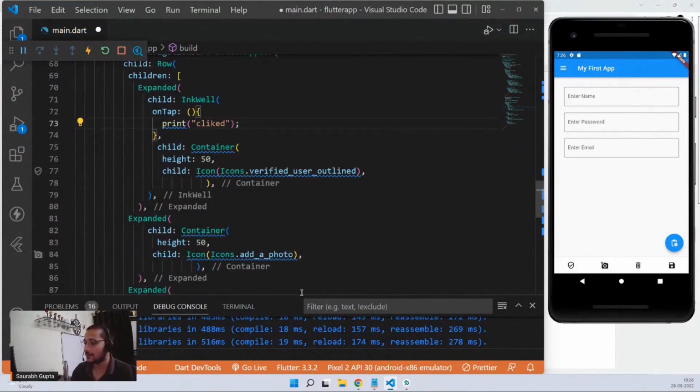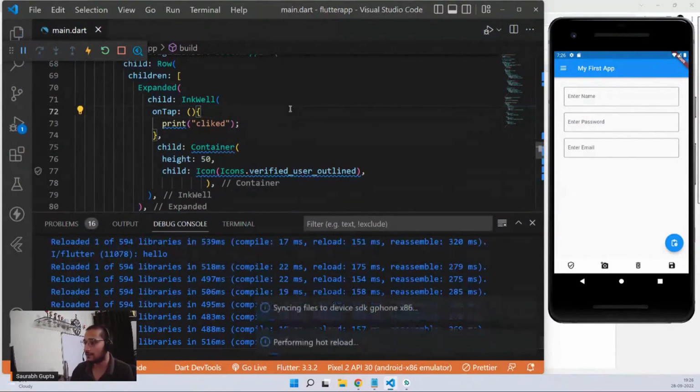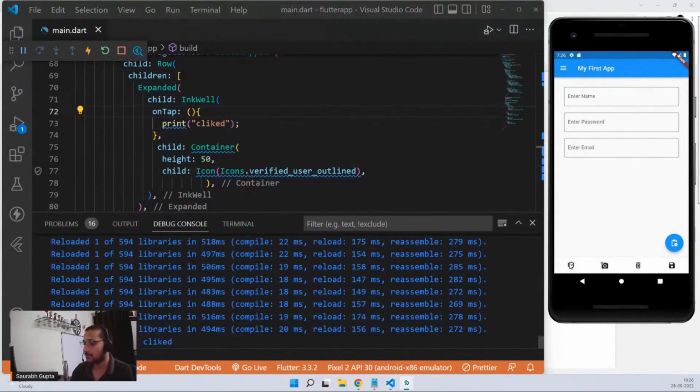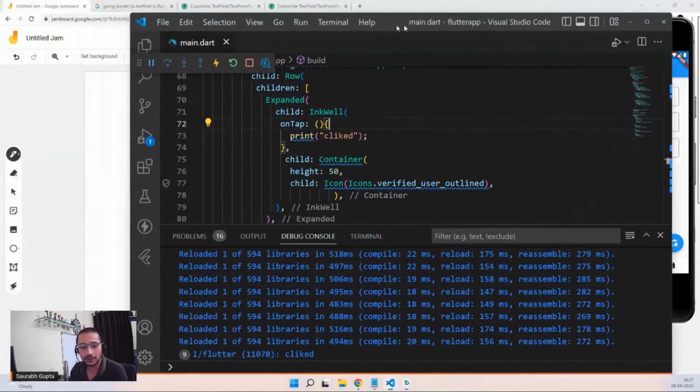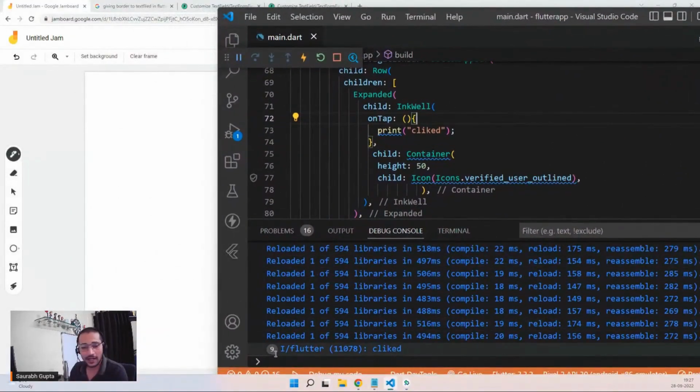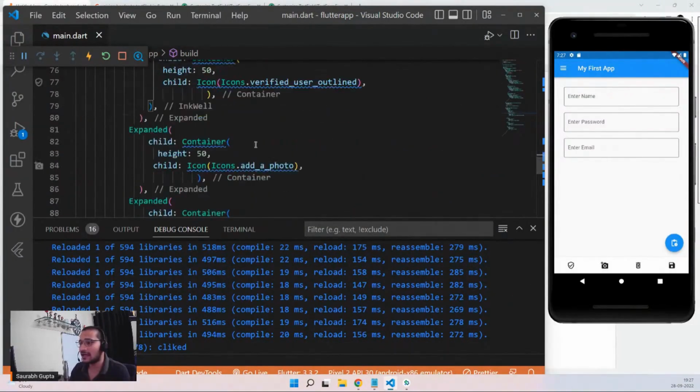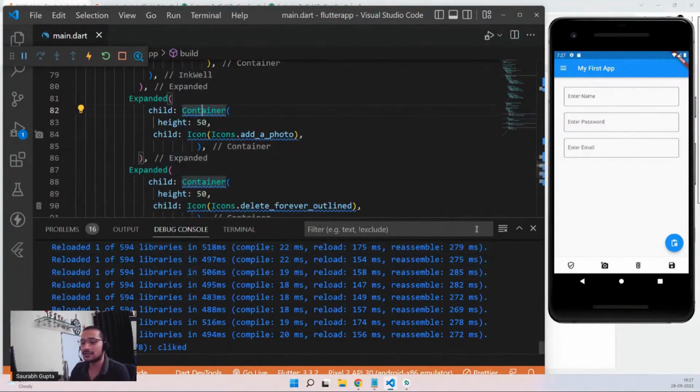Now you'll see, focus on this terminal. See that, guys? You can also see the effect of clicking. Can you see that, everyone? And you can see here 9 times clicked. I think you cannot see it because of my photo. Let me show you here. I think now you can see, right? 9 times clicked. So now you can wrap every container inside an InkWell, and you can just do whatever you want on tap.